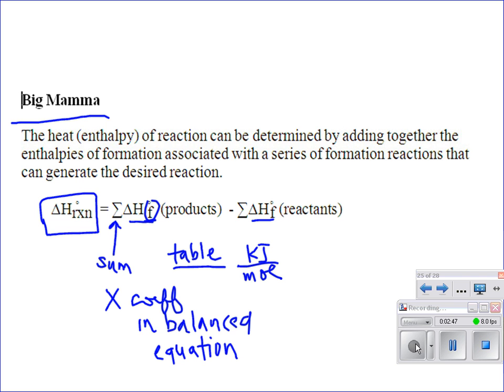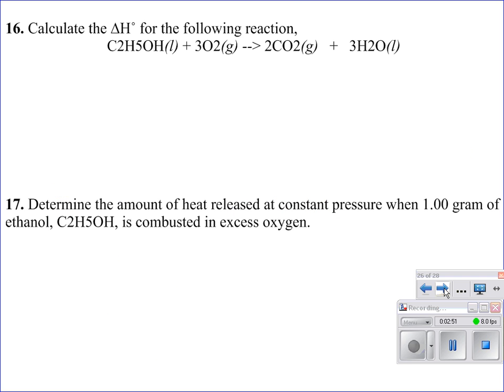Okay, so moving on now to an actual practice problem. Calculate the delta H for the following reaction. There's no calorimetry info. Can we do calorimetry? No. Can we do stoichiometry? There's nothing to stoich to or from. Can we do the flippy thing? No, there's no equations to flip. So that leaves us with Big Mama.